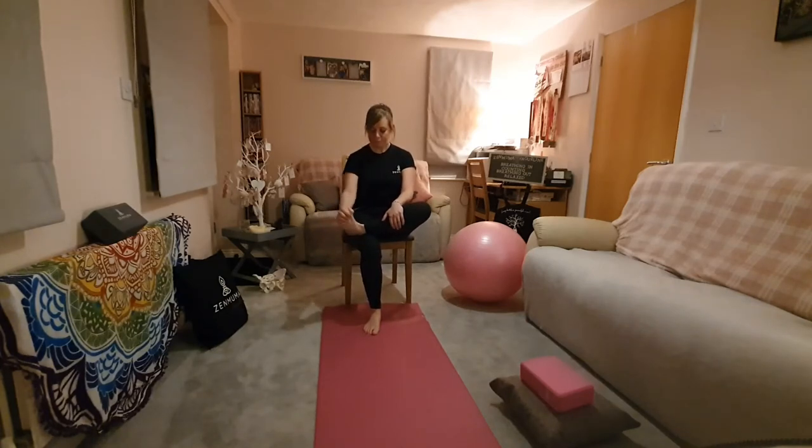Take hold of the toes. We're going to do those nice circles again on the opposite side, using that breath, breathing in and breathing out. Then take the foot down.